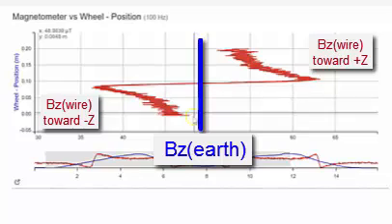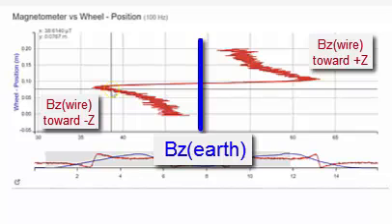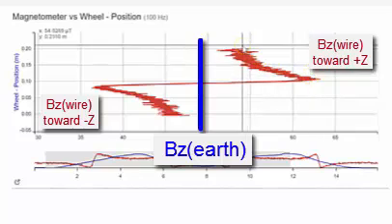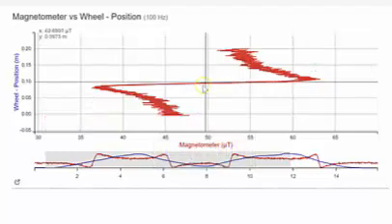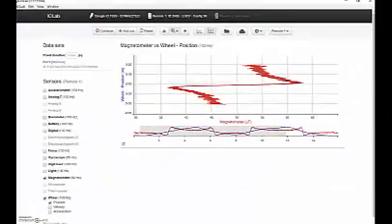As we rolled our IO lab device over the wire, we see that the magnetic field is decreasing until we get to the wire, and then it flips, and now it's positive, and it starts decreasing as you go away from it. So that tells us which direction the magnetic field is on either side of the wire. So you should use this graph to figure out which way your current is flowing, or at least to verify the direction of your current.